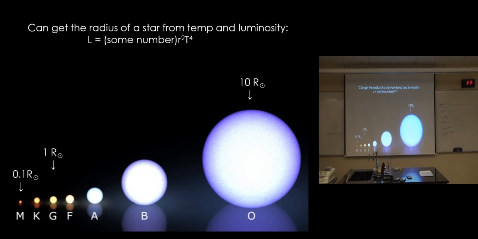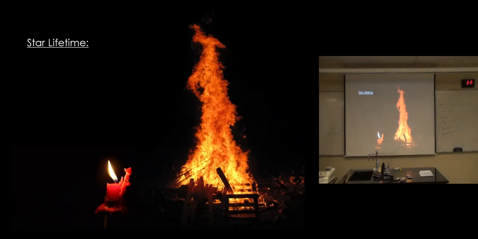Other questions? And this we basically already answered, so I think I will fail when I try to trick you this time. This is what's going on with star lifetime. So this would be like an M star, right? It doesn't emit a lot of power, but it's not a lot of mass. And this would be like an O star, like a bonfire. It's got a lot of mass, but it's emitting a lot of power. And it's not entirely clear who wins. You have more mass and more power that you're emitting, or you have less mass, but you're emitting light in a very controlled, smaller scale. So who wins? You've got this kind of tortoise and the hare thing going on.